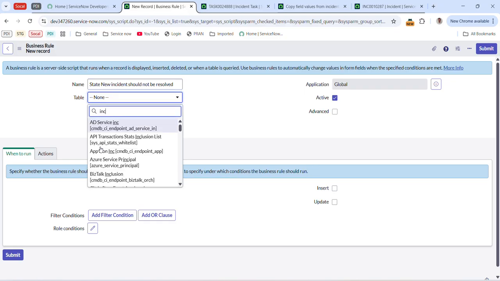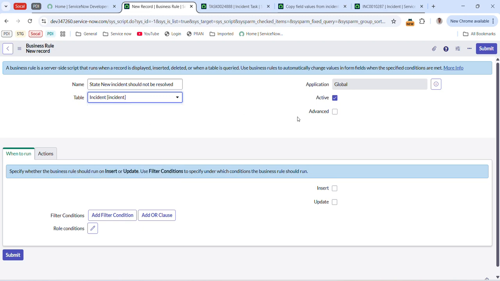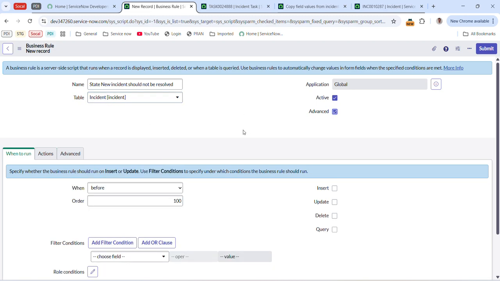Okay, incident table, advanced. So since user is going to click on the resolve button, or even if it directly save the state to resolve, so it's updating the record. It's updating the record on the database, but before that we need to restrict this updation.